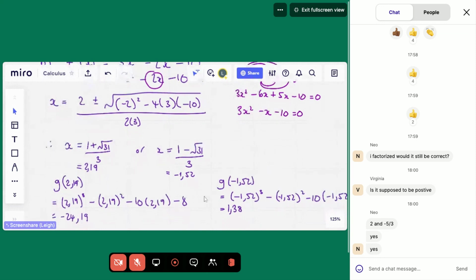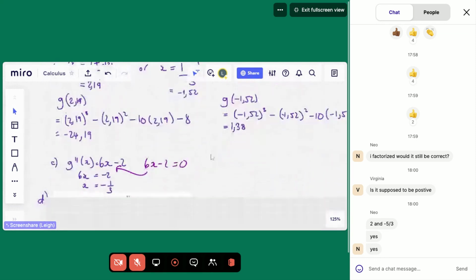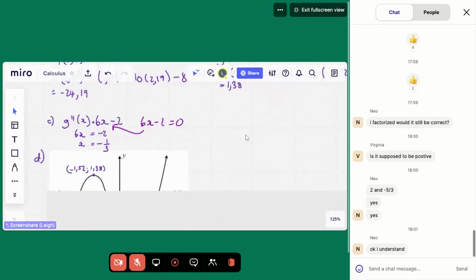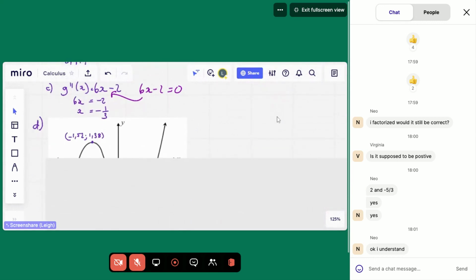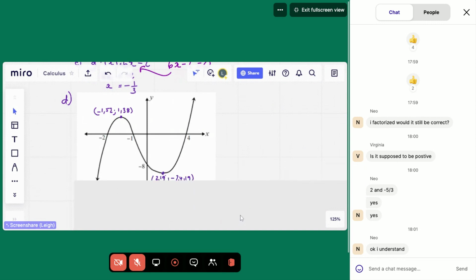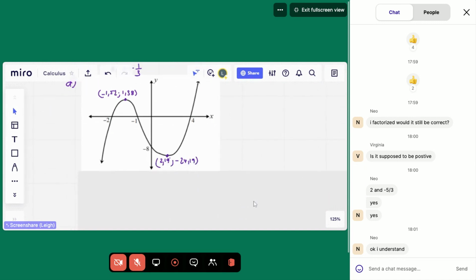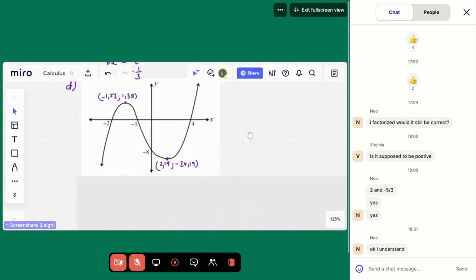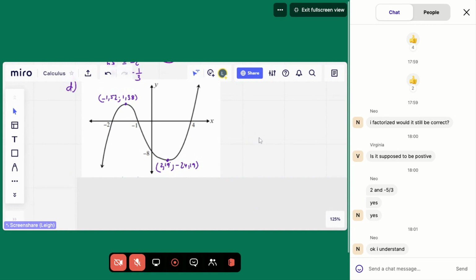Oopsie, and we're almost out of time. Sorry, guys. Just going back quickly, the last thing. Okay, you understand. I'm glad. I'm sorry this has been such a rush to explain this to you. And then hopefully your graph managed to look like that. So your 3 X-intercepts and then your local max and your local min.